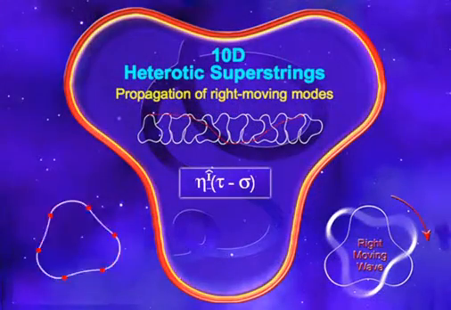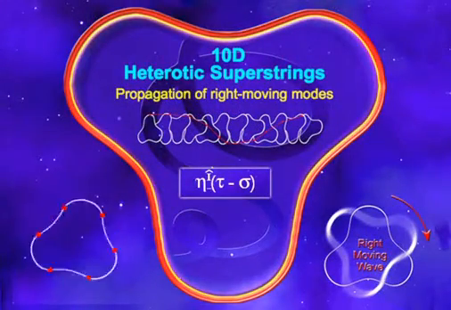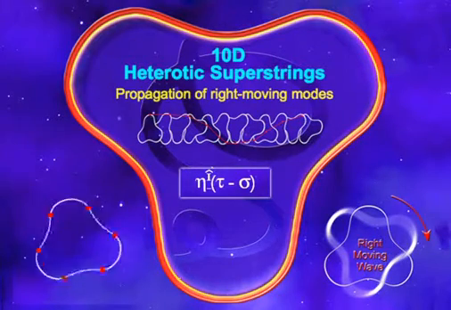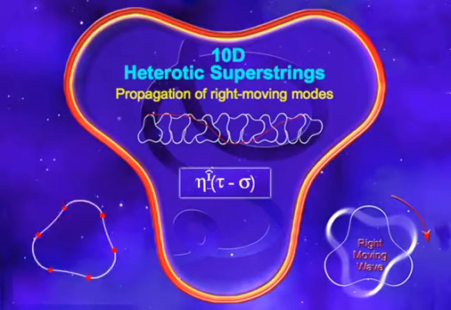In 1984, David Gross, Emil Martinec, Ryan Rohm, and Jeff Harvey at Princeton University imagined a different kind of string. What's different about this picture? Well, if you look very carefully at the nodes, the red dots, you'll see that they're now in motion, whereas in the previous picture, they were fixed. So if you can write the mathematics that describes this, you've described a new kind of string.